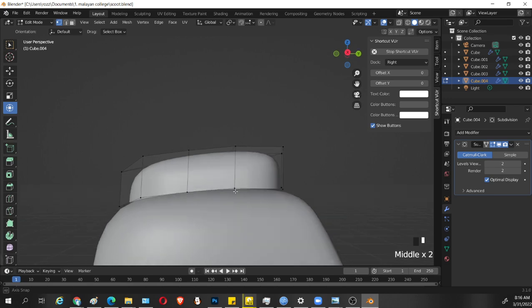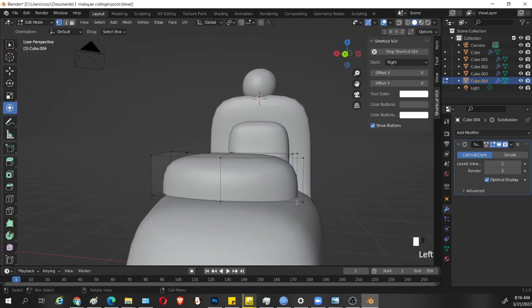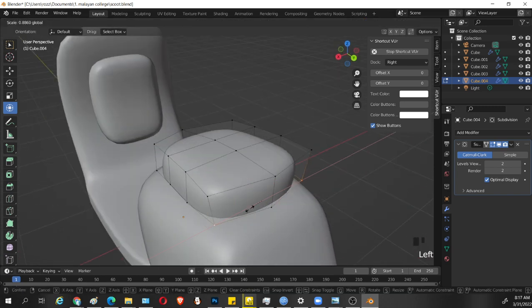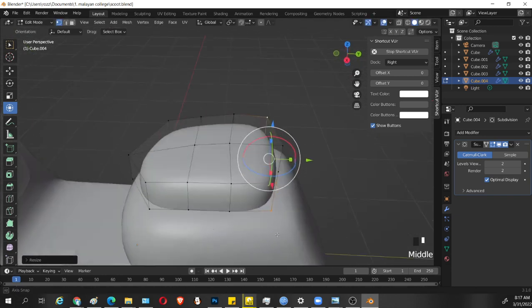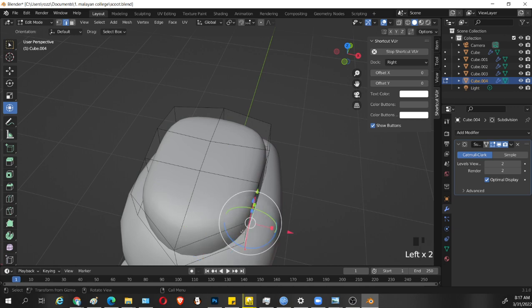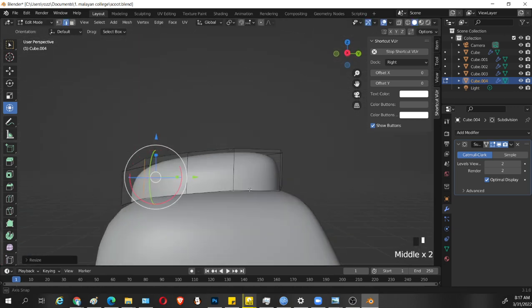Okay, so the lesser the selection, the better. Okay. So let's select this edge and this edge. Okay.